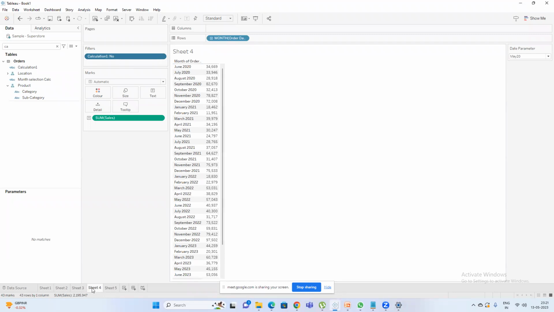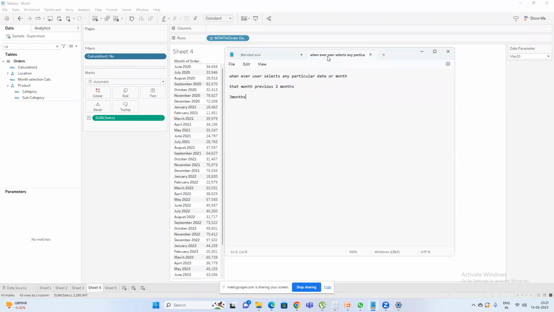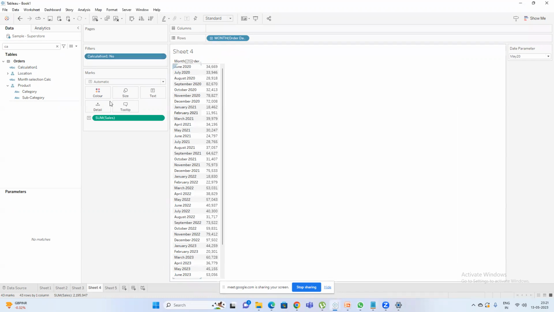Yeah, so this kind of requirements you get. You'll be asked, let's say, when the user wants to select only one particular month, based on that he should be able to select the previous months. So with normal filters, what you get is, let me make a duplicate of this one.